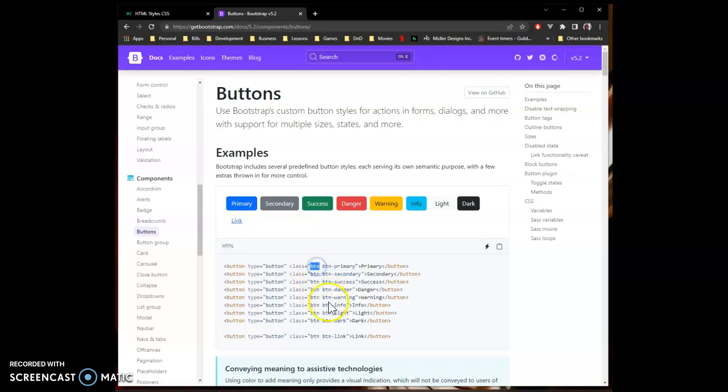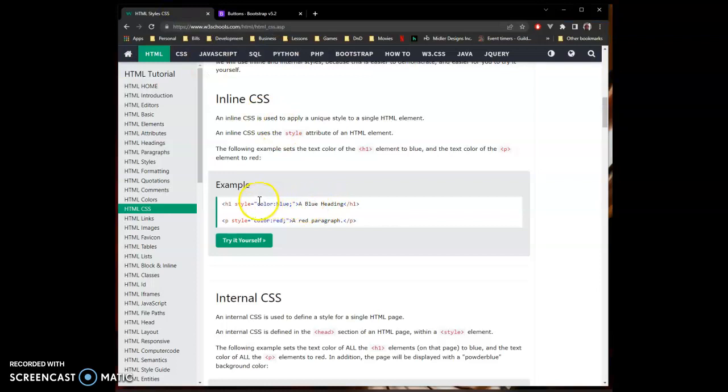So if you were to go look at their button class, all it is is a bunch of CSS rules that are grouped together, and you can then use that CSS grouping and assign it to HTML elements in the form of a class. So instead of doing it like we were doing it here, where I have color blue, background color black, margin 5, I could define all of that somewhere else in a CSS file or a style block, and we'll discuss how that works later.